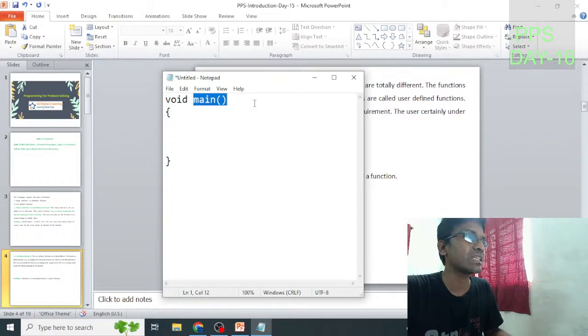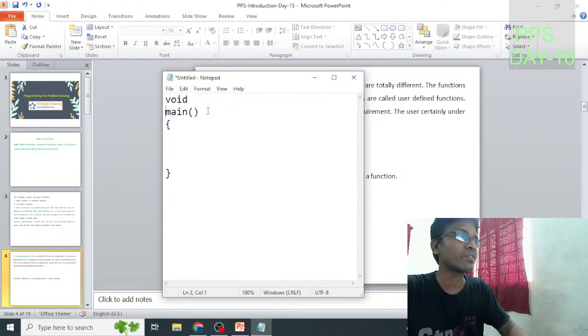The main is a function, and a function is defined as a self-contained block. I hope you understand what I am saying. So main is a function and it contains a self-contained block, like open and closing curly brackets.